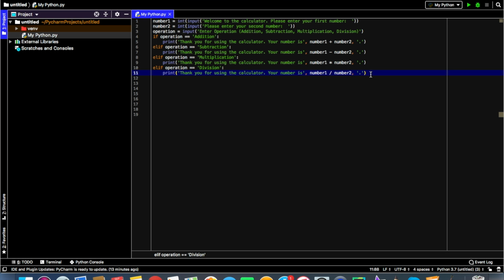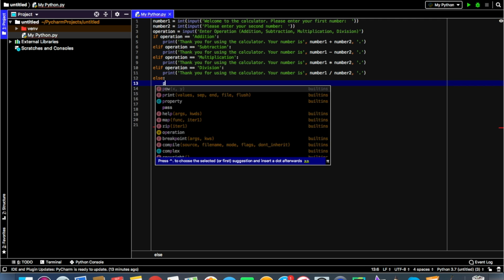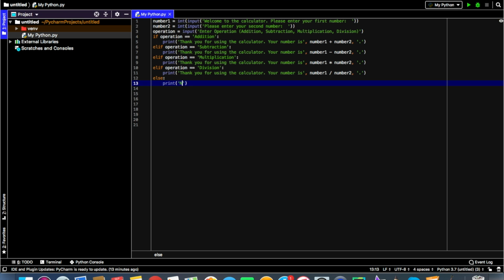So let's put an else statement to close it all. Print "No operations have been selected." Now we're gonna print "Please try again."